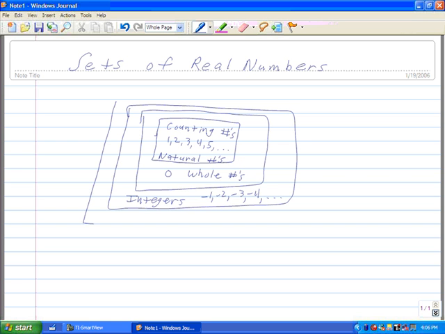So we go on building. We go on taking everything we've mentioned so far and adding to it. Now, what is missing at this point is anything that is a true fraction. Fractions like 1/2, 3 5/8, that's a mixed number. We also haven't seen any decimals, numbers like 1.5 and so on. The set of numbers that would take in the counting numbers and the whole numbers and the integers and your fractions is a set called the rational numbers.